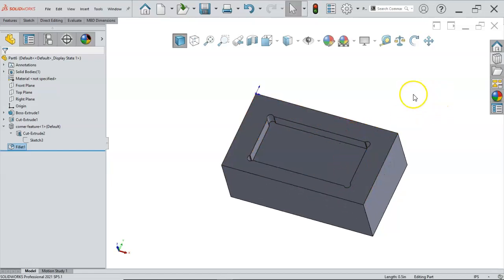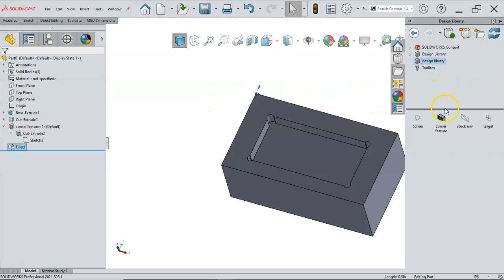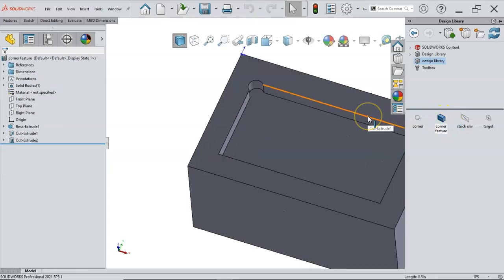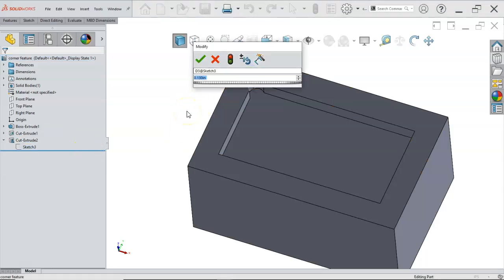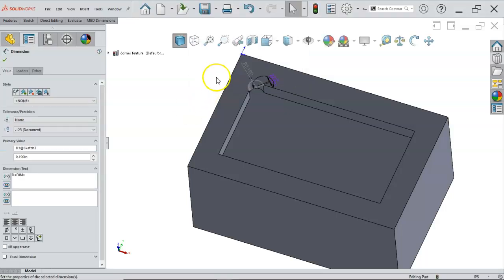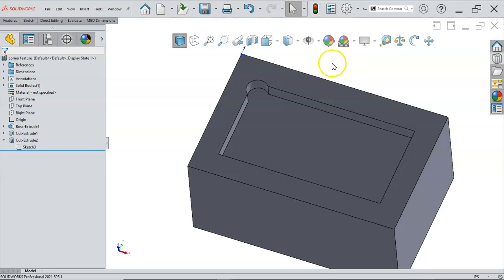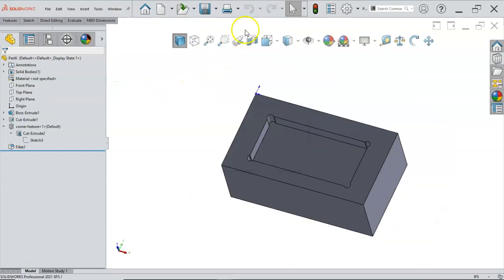All right, so the other thing of note here is going to be, if we go back in, and I'm just going to check this real quick, because of the associativity, open up that corner feature, and if I change it from 130 to say 190 to a 3/8 tool, and rebuild it, and save it, and then go back to my part.